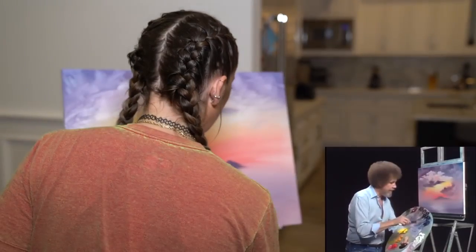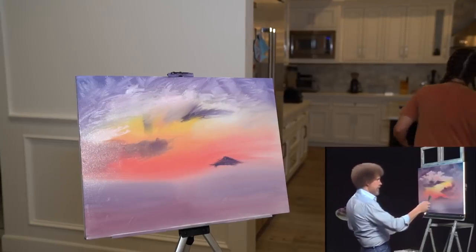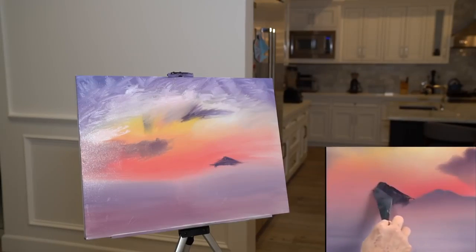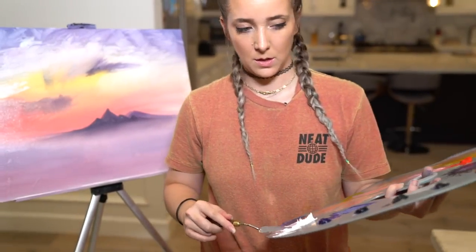Mine's like a loud mountain though. Take some Prussian blue, alizarin crimson. Hold on, more crimson and blue. The mountain's still loud, hold on, Bob. I can't keep up. Oh, I need paper towel to get the devil out of this brush. Is he quiet? Oh my God, that is so aesthetically pleasing.